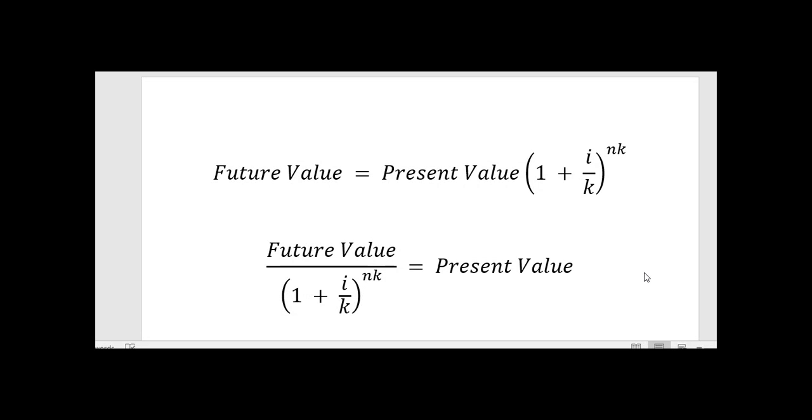Before we get started with Microsoft Excel, it might be worthwhile to stop and take a look at the formulas that we use for discounting. We're going to start off with the intra-period compounding formula, the first one you see in front of you. The future value is equal to the present value multiplied by this big gob of intimidating mathematics with the parentheses and exponents and fractions.